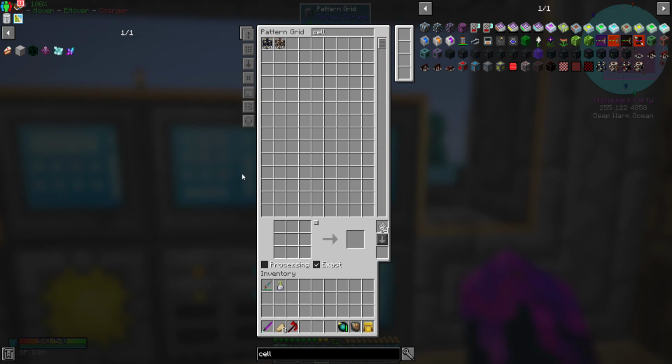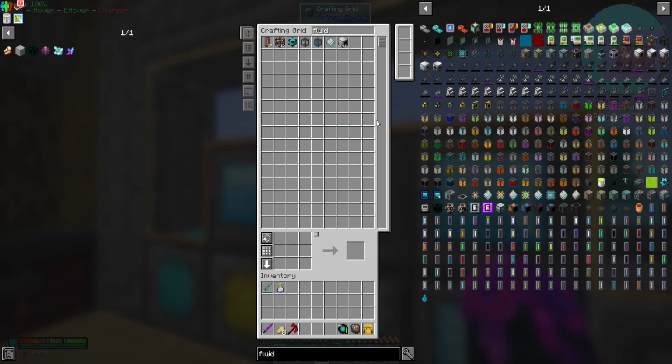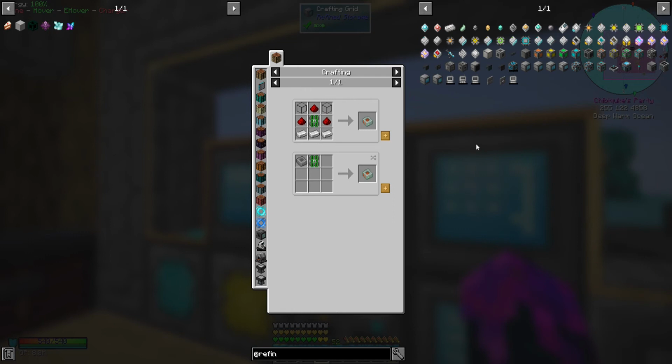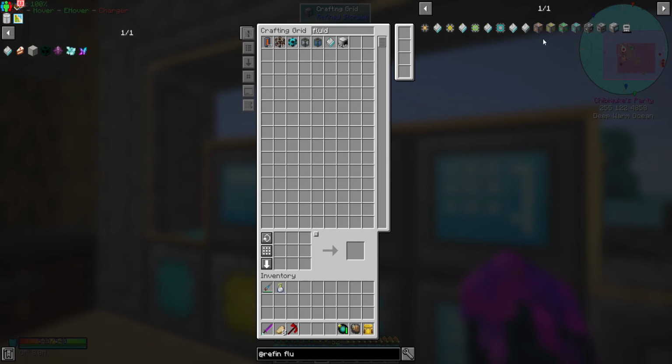Wait, isn't there a fluid doohickey? Can't you store fluid? Yes, you can store fluid, right? No, that's apply energy sticks. How about refine storage then? Refine fluid. Yes, there's fluid storage. Okay, in that case, that isn't too annoying to get.